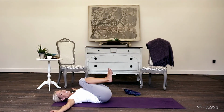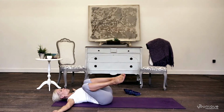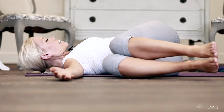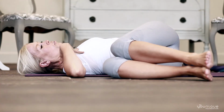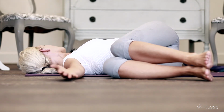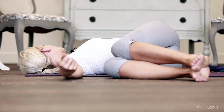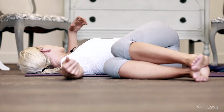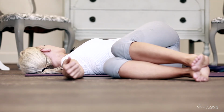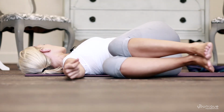So take your arms out nice and wide like the letter T. With a deep breath, inhale, start to twist your knees over to the left. Now, doing the best you can, keep those shoulder blades pressing into the floor, and you're going to turn and look past your right shoulder. And this is that final hug of the spine, really good for those internal organs. Give a good, fresh oxygen supply when you untwist.